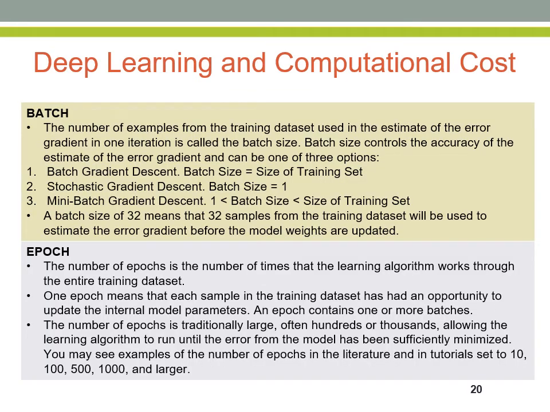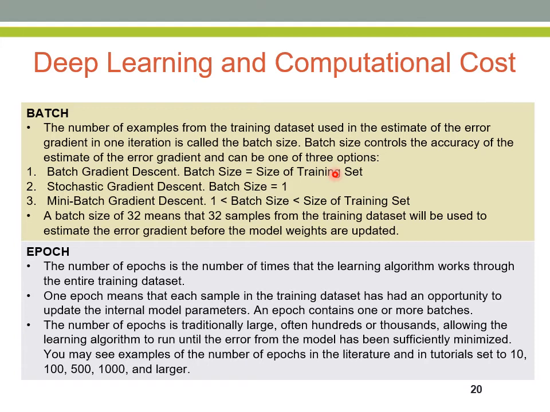So now let's look at batch size and epochs in a little bit more detail. Batch size is the number of examples from the training dataset that is processed in one iteration and is used in estimating the error gradient at the end of this iteration. Batch size typically comes in three flavors. Batch gradient descent means that we're using the entire training set in one iteration. This is where one iteration equals one epoch. Here, the number of updates to the weights equals the number of epochs that we run.